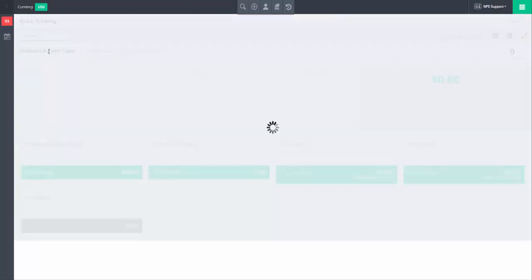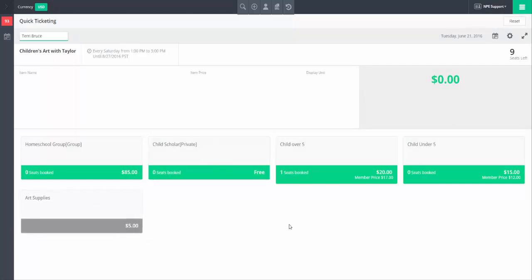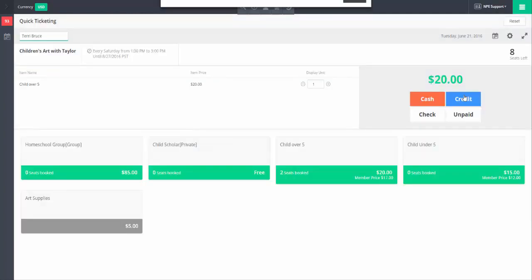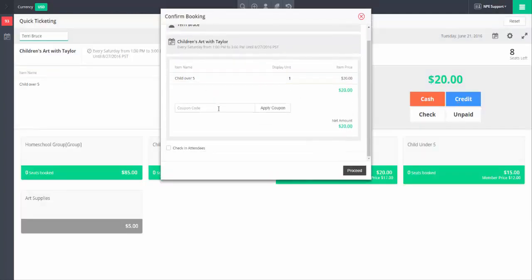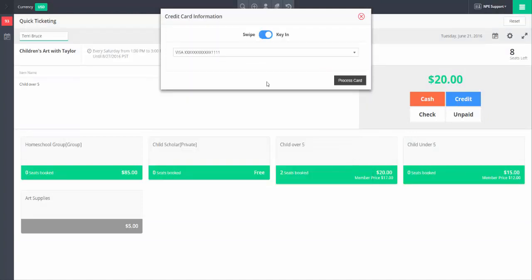Terry Bruce is gonna purchase a single child over 5. And she tosses in some art supplies. She's gonna pay by credit, cash, check, or be unpaid. If we do credit, then when we proceed, we can apply discount codes and check them in as we do it, and we can go ahead and either put in or use a card on file.